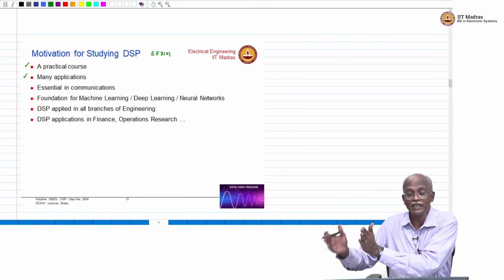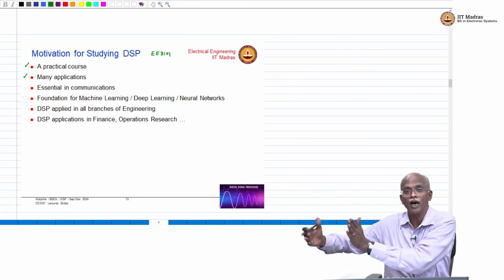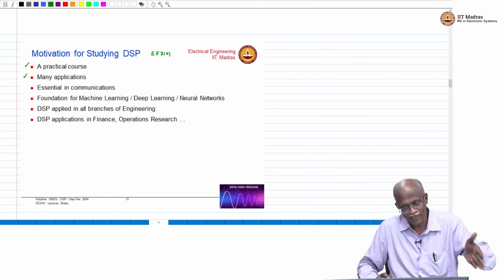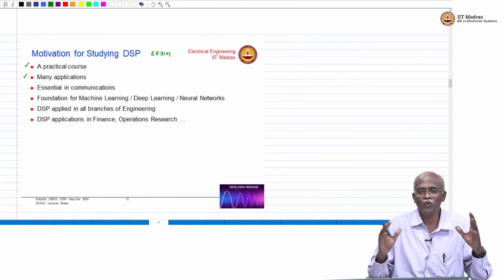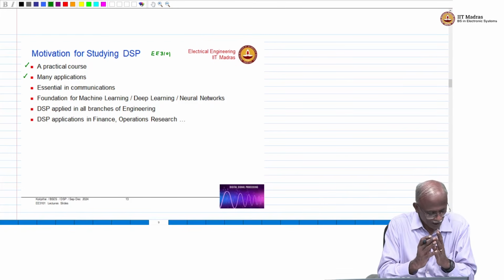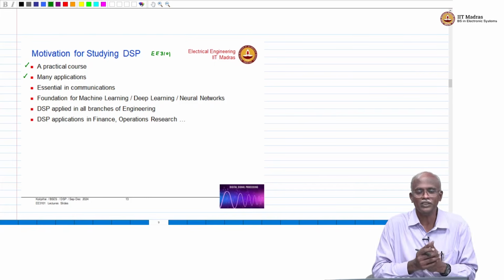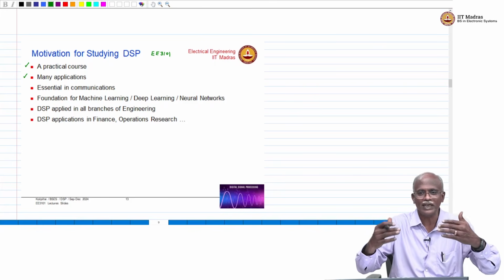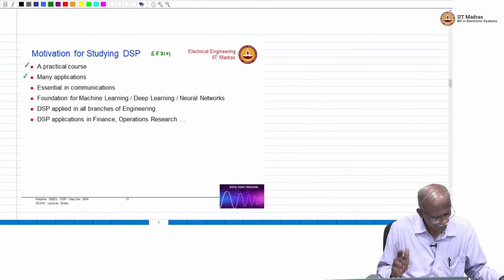Now it has moved into medicine. If you look at ultrasound and MRI, all of those also are based on signal processing. Not only engineering and medicine, you can also look at finance and operations research. They are also using signal processing principles. So what we learn in this course will give you a good foundation for you to study and apply these concepts not only in the context of signal processing, but also in the future for other subjects as well.